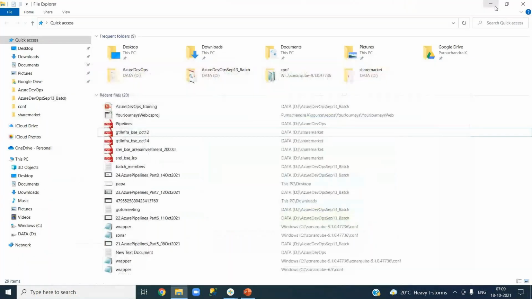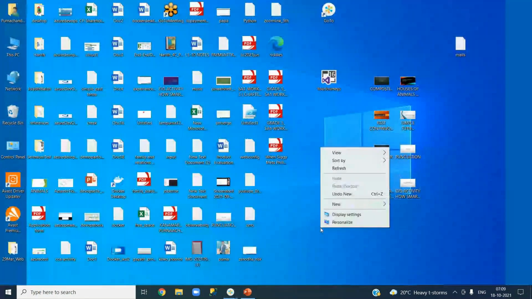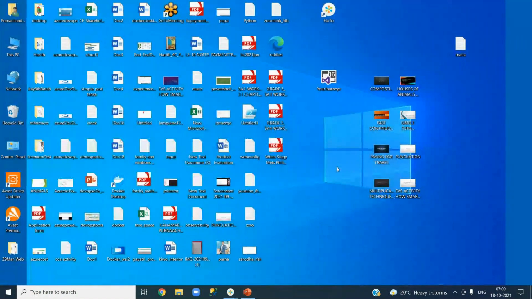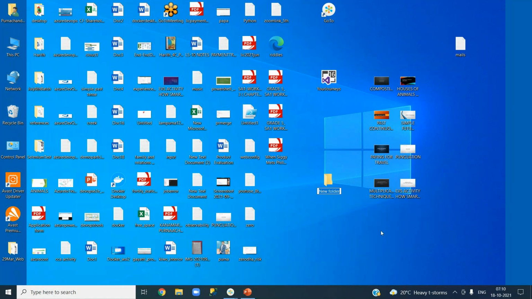So if it is manual steps, obviously even the administrator has to use Visual Studio, because there is no other option. Okay, or developers have to give you the artifacts. So before that, I'm going to create a folder on my desktop just to hold the artifacts. Okay, you remember in our CI pipeline, we have a task called publish artifacts, right? That means once the application is compiled, the artifacts will be generated like DLL, etc. They will be copied to some location for further use. Similarly, I'm going to create some folder here for my deployment to hold the content of my build activity.